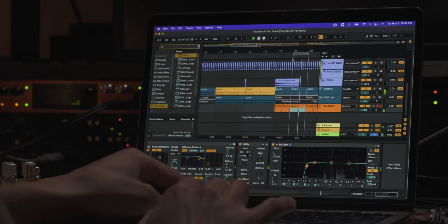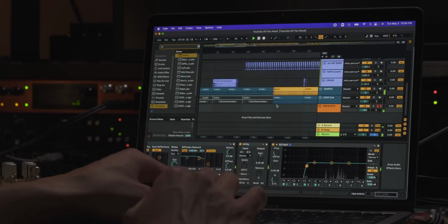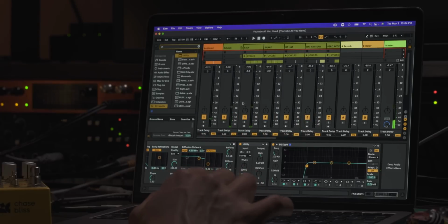Cool, -36. Again, this is so bandpassed and way up in the higher frequencies that it sounds louder than it actually is. So let's see what this sounds like. Yep, I'm down with that. That's cool. Now we got to go back and focus in on our drums heavily.